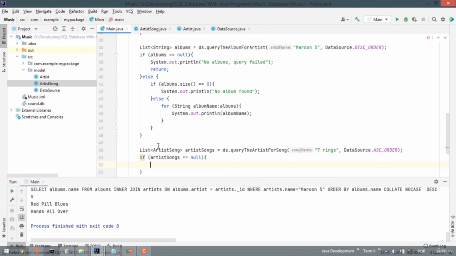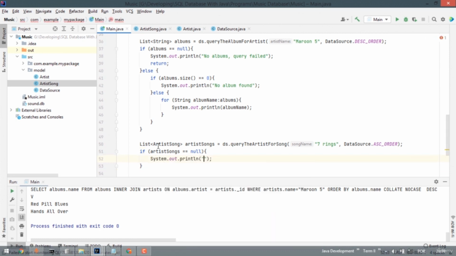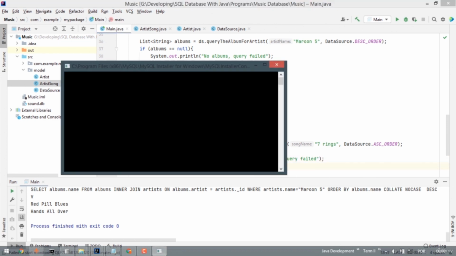What you are going to return, you're going to say, you couldn't find an artist, so no artist for specified song, and query failed in case we have null, and we have null when we have the exceptions. Else, what happened right here?